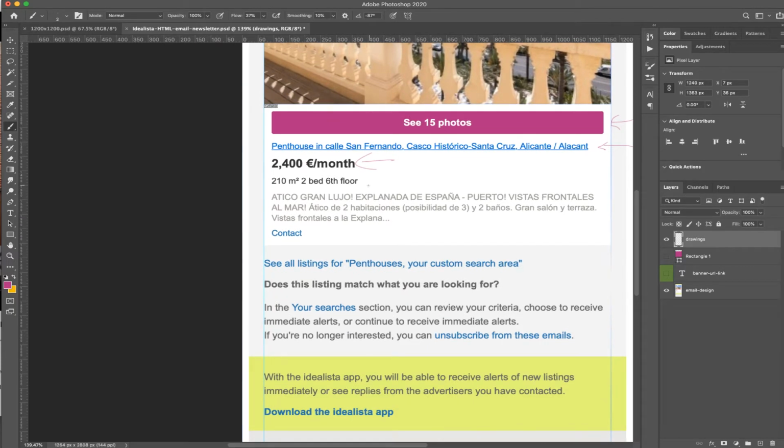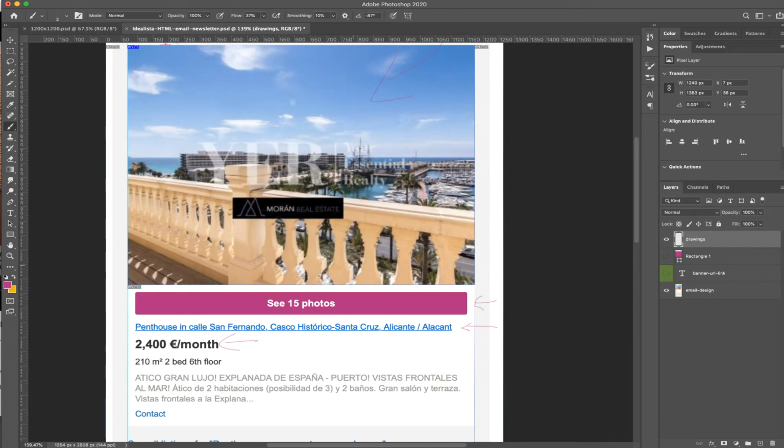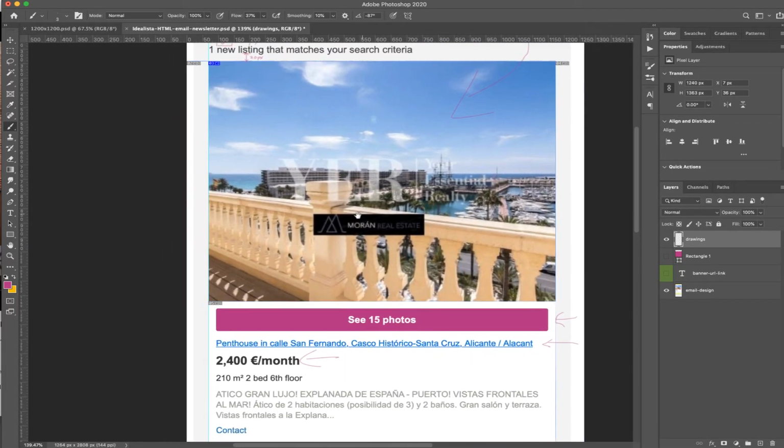And what else? I like this little thing where they have put one main image. The image could have been better quality because it looks blurry to me, but they have put one image, and then on a website you have little thumbnails and stuff like that.